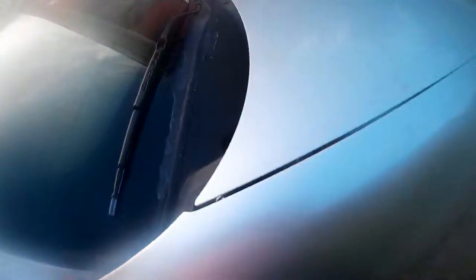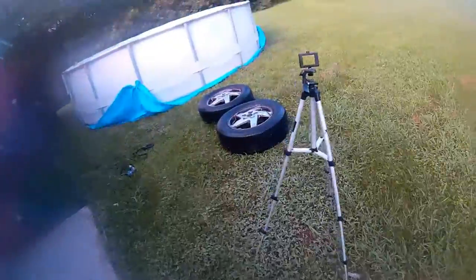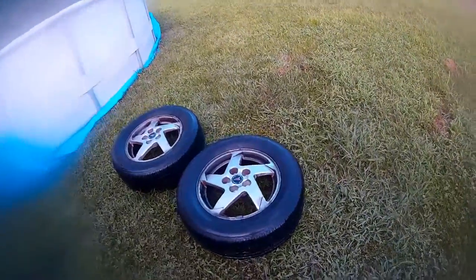And then I'm going to touch up the black plastic here with some more of the Meguiar's Black Plastic Restore. Same with the front. But yeah, today's video will be about me cleaning up the rims.